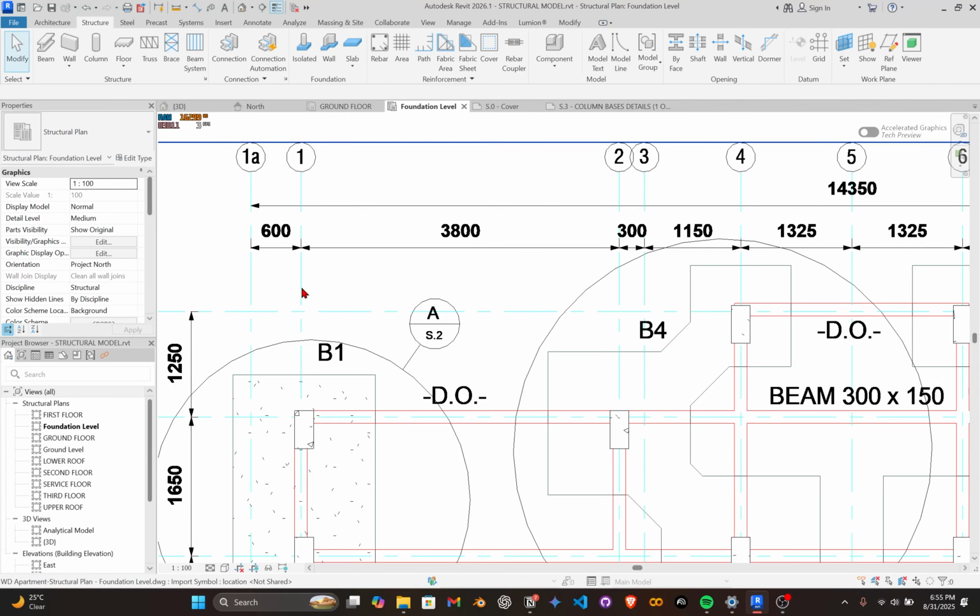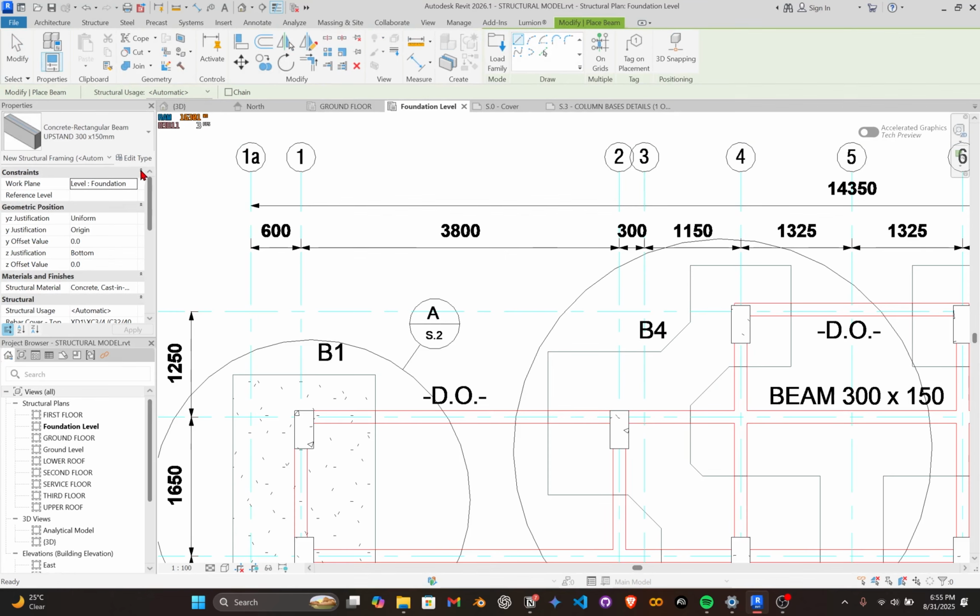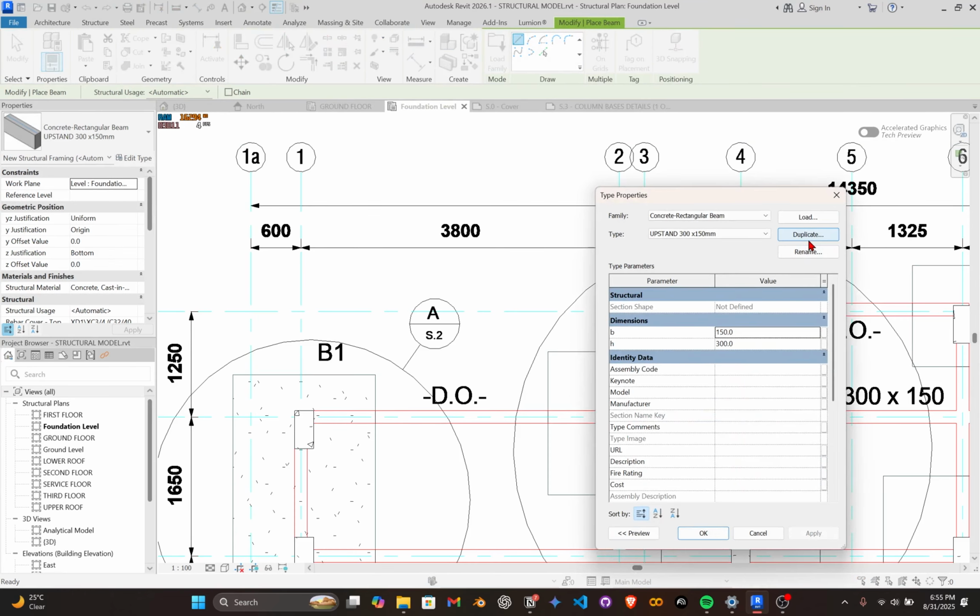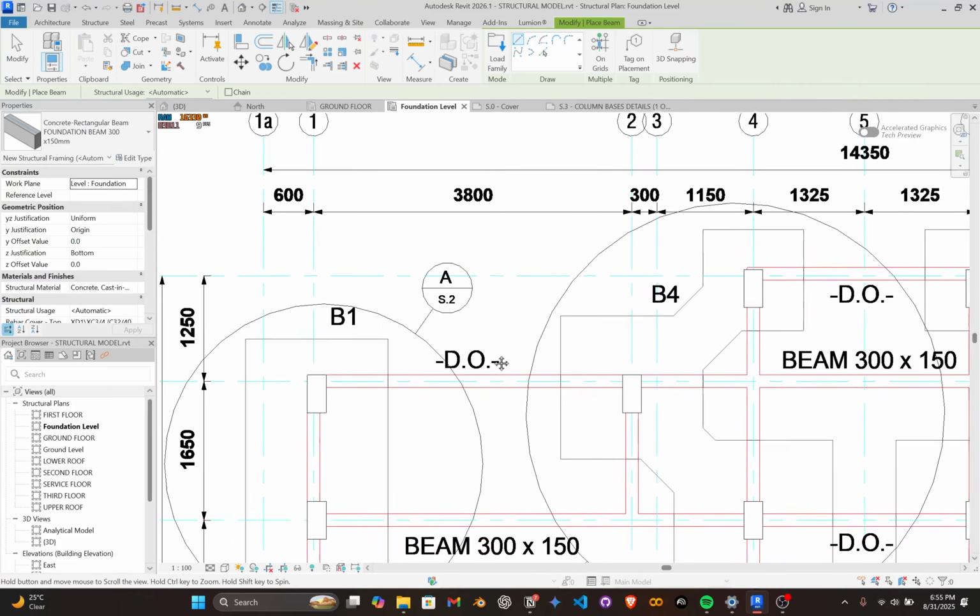So I go to structure, go to beam, and I can add a new type. So duplicate and maybe name it foundation beam, like that, 300 by 150, and everything remains the same.